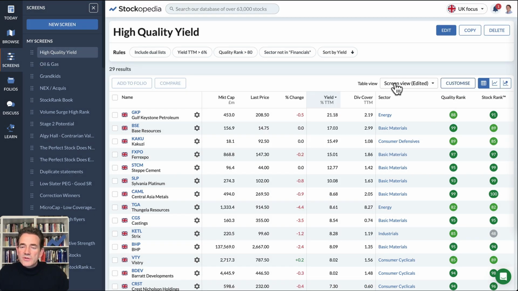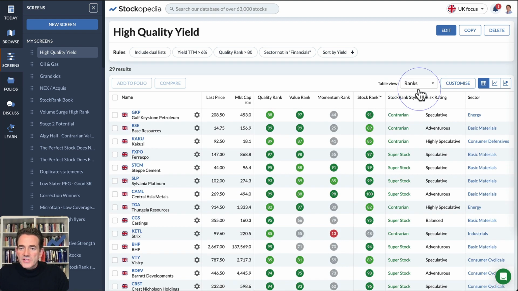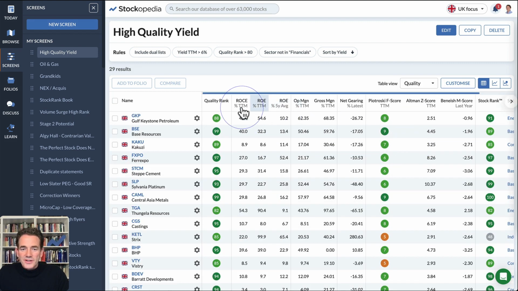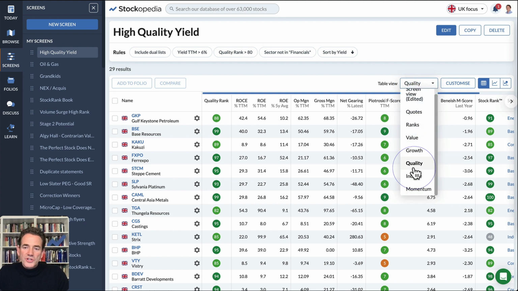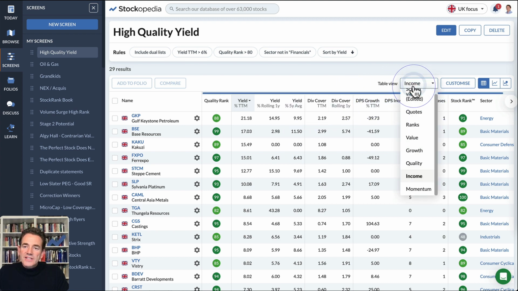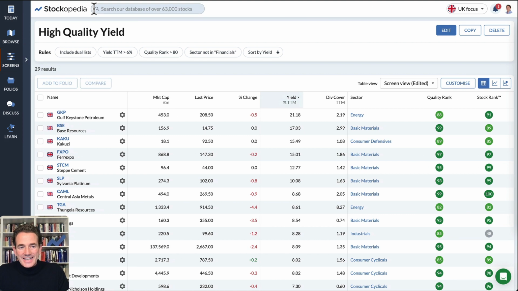And by the way, we do have different table views that are already preset. So you can look at the StockRanks view by using this drop down. You can also look at, for example, the quality view to look at common quality metrics, or you could look at the income view. Do explore them, and this will give you lots of different yields and different safety measures all in one view. But let's go back to the screen view, because whenever I click on this in my sidebar, this will be the default. Once I've got that as I like it, by the way, you can add 25 different fields into your view, and if it gets unwieldy, you can of course hide the sidebar by clicking the X here.